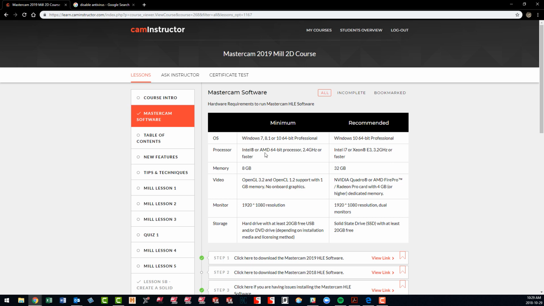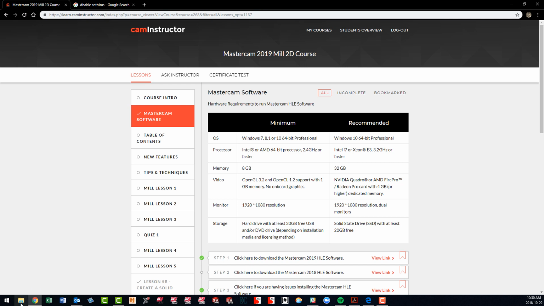The last takeaway is just the operating system requirements. Windows is basically the only operating system that Mastercam can run in. You do not need to have Windows 10 Professional. Windows 10 Home Edition works fine. Obviously, all the Windows versions are 64-bit now, so that's kind of a non-issue. The thing to take away from the operating system, though, is that it needs to be up to date. Any patches that are available for it need to be applied before you start your installation.